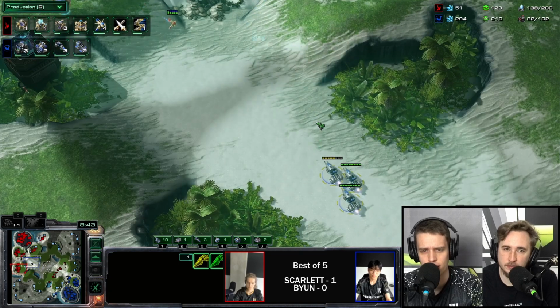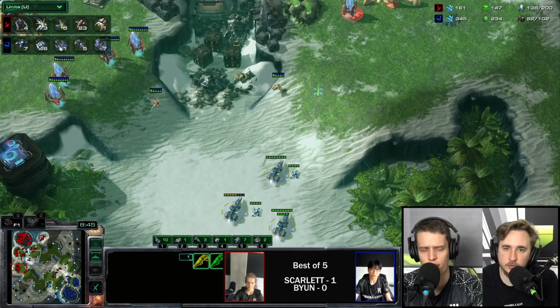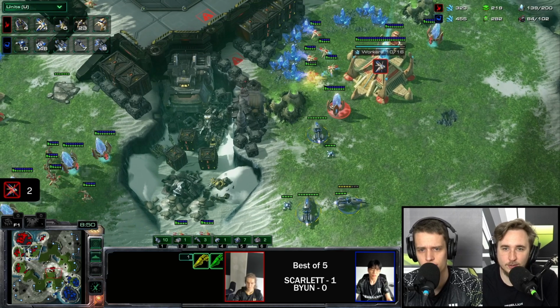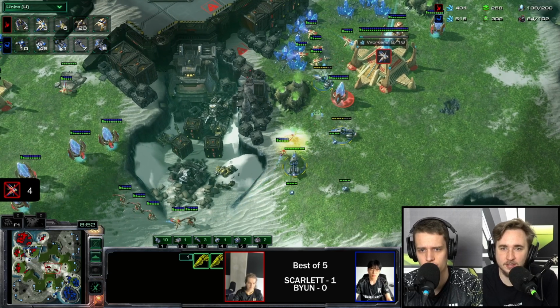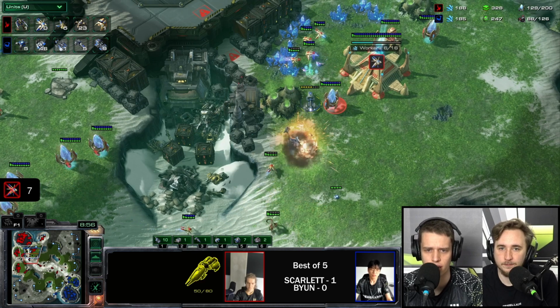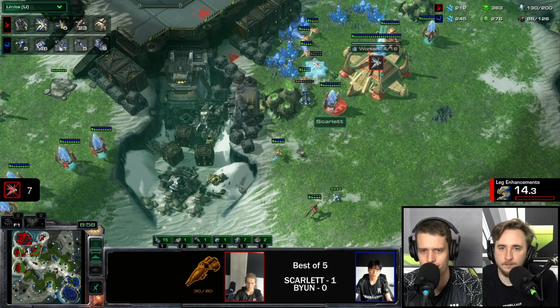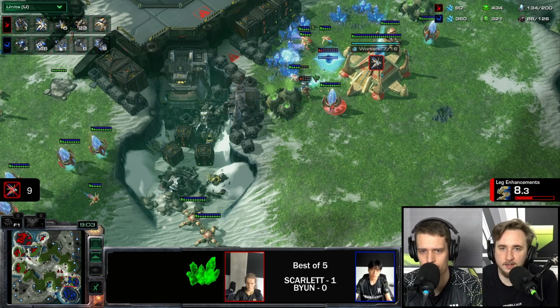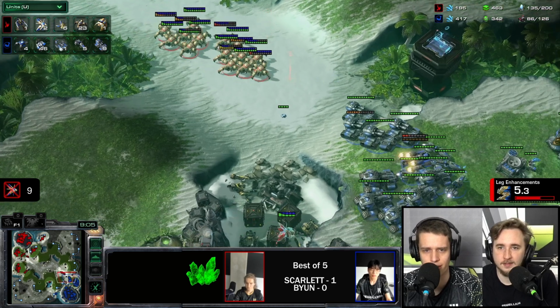Yeah, the vulture run-bys are really good, especially since he knows the Dragoons are out of position and there, as I said before, there's no recall. There's no panic button, you're not in position, you're gonna lose stuff. Yeah, cannon is definitely helping out here though, as the Zealots with the splash actually kill one vulture. Here comes the next Zealot. Let's go down.